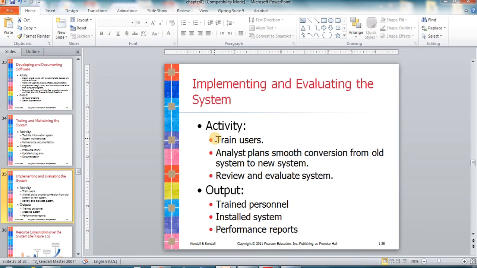What you do is that if you are using an old system, you start shifting gradually from the old system to the new system step by step. So you stop some operations of the old system and replace them with operations in the new system. You start turning on only some of the operations of the new system and at the same time turning off the same operations in the old system.